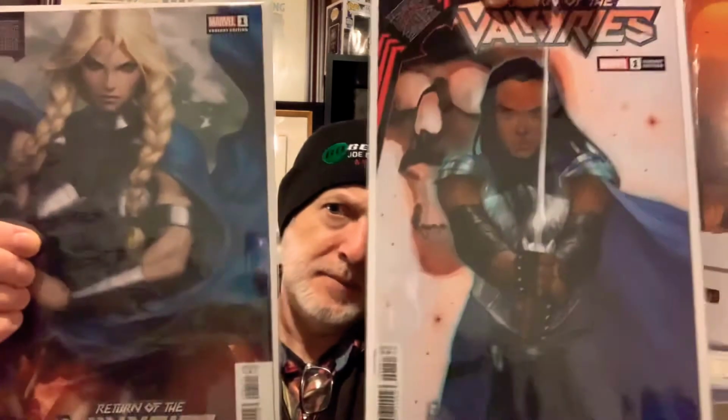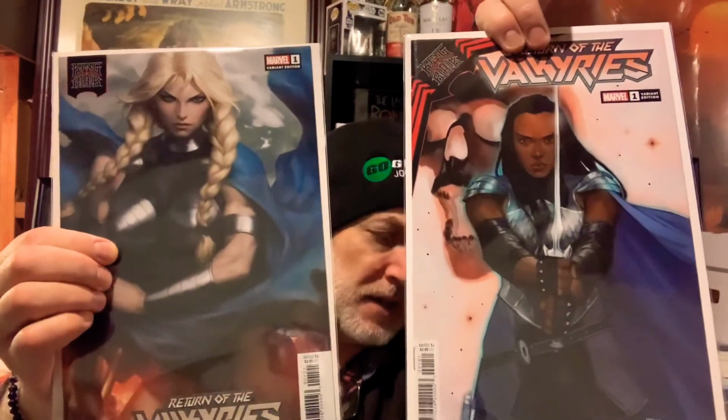Here's a comic that I'm not sure how I feel about, but this is the first time I've seen this cover. This is Gwenom versus Carnage. This is the Ryan Brown variant. And then here's some, I just kind of went off the rails here with the Valkyrie. This is, I think, the Art Germ one. And this is a variant cover here. But they're both really nice covers. I don't think in the big picture that this is a comic that I would have a reason to collect.